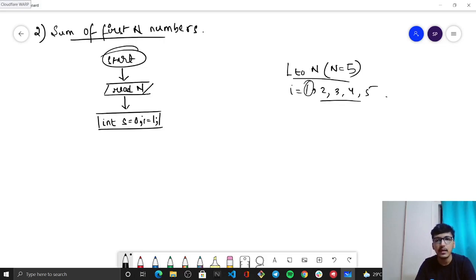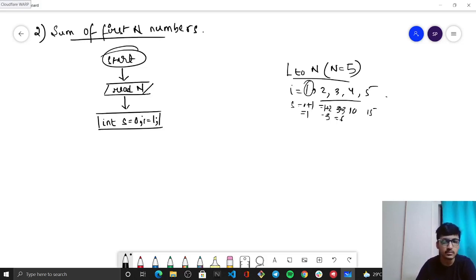Cool. And then slowly, since we will be finding the sum, and sum की value जो है, the value of sum will be different at different intervals of this range. How is it supposed to be? s is equal to 0 plus 1 equals to 1 here. Here it will be 1 plus 2 equals to 3. Here it will be 3 plus 3 equals to 6. Here will be 10. Here will be 15. So since it is supposed to be like this, so we take s equals to 0 and i equals to 1.